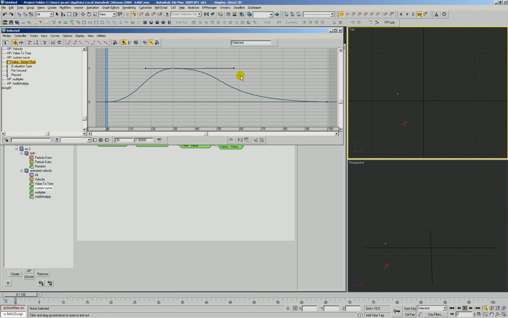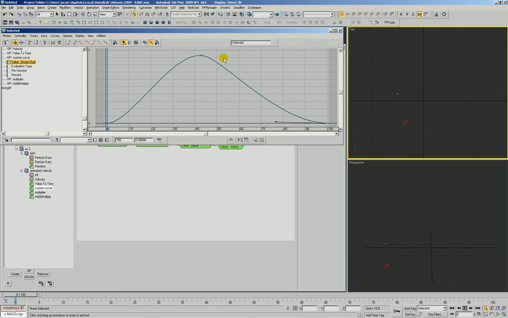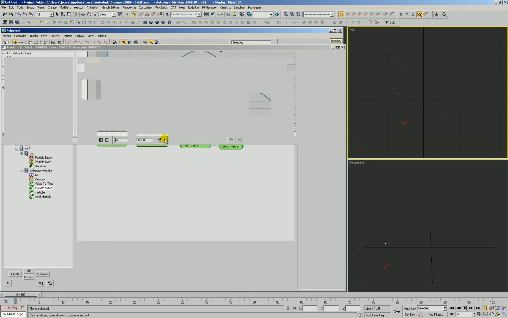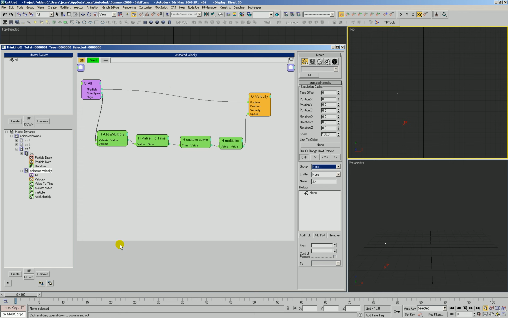So let's delete these and just make it real nice and easy right in the middle. Set these out a little bit. Okay, go ahead and make that 1. Wow, that's slow. Okay, so here we can see now these particles, based on their lifespan, are going to perform this lookup.